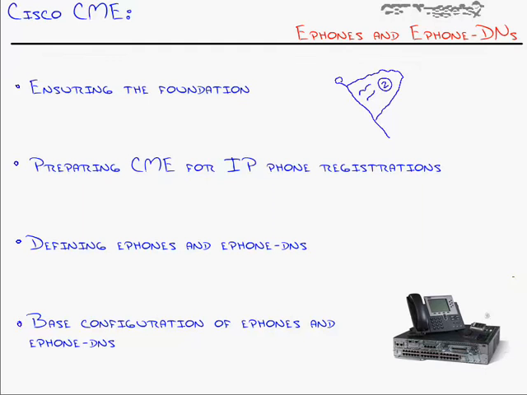So then we'll define the ePhones and ePhone DNs, talk about those concepts. It's the name of this nugget, but it's also a major concept that defines the phones and the directory numbers in our network, and then we'll go through and configure it. Now, at this point, I'm not too sure how much I'm going to be able to squeeze into a single nugget. So somewhere right in the middle of this, we'll probably draw a dividing line and say, okay, we'll continue this in the next nugget because there's a lot of information to go through.